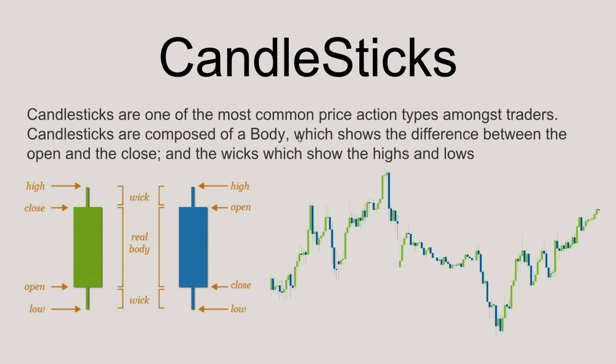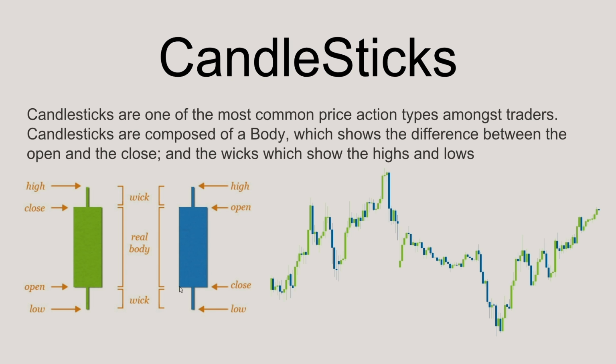If we go ahead and look at our chart types, the first one, and what most people's platforms default to, and what you've probably traded most in Alveo and other platforms, are candlesticks. Candlestick charts are one of the most common Forex trading charts, and they're composed of 3 to 4 different pieces depending on how you want to look at it. You have your upper wick, your body, and then your lower wick. The lower wick and the upper wick show the different highs and lows which you've experienced, and the candlestick body shows the open and close price.